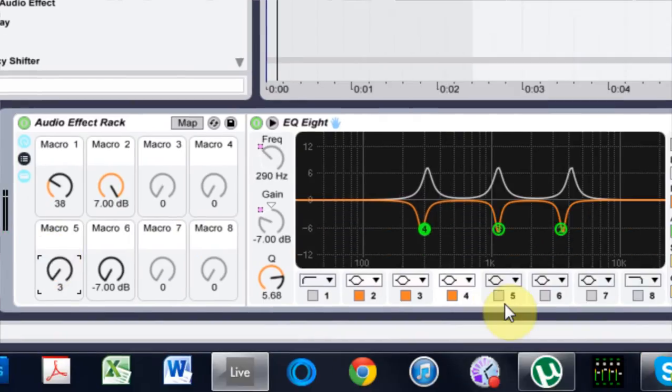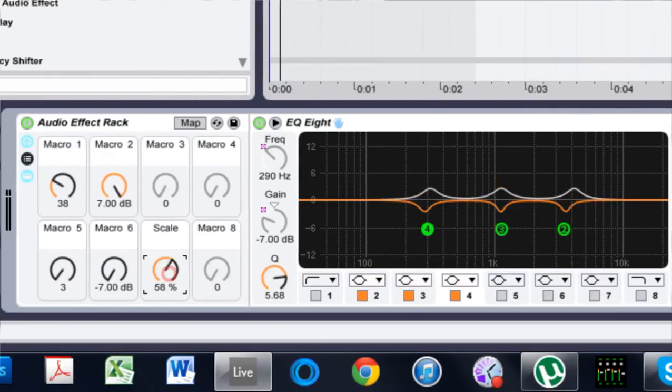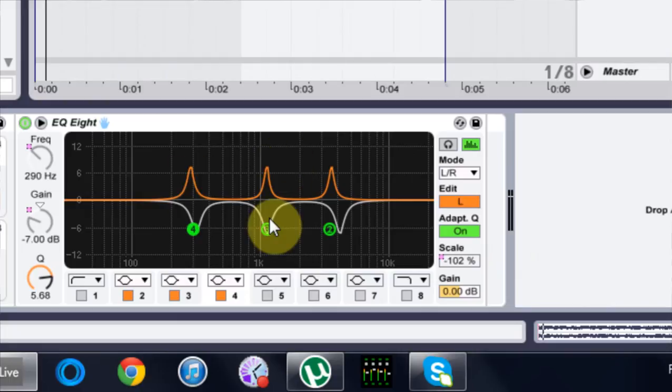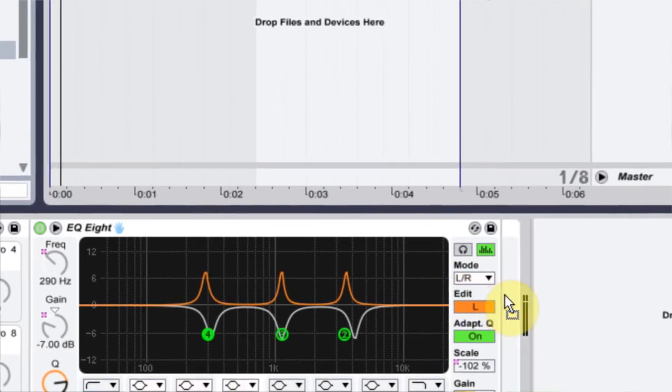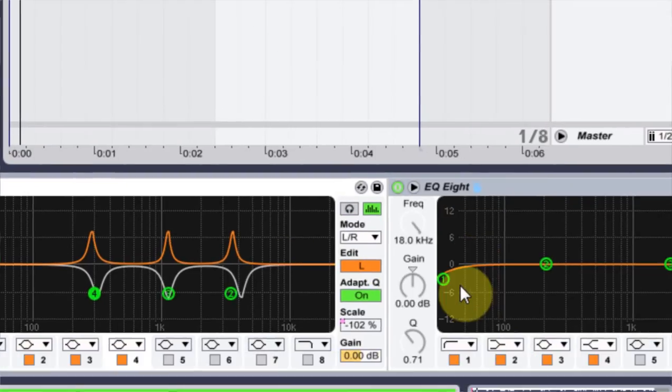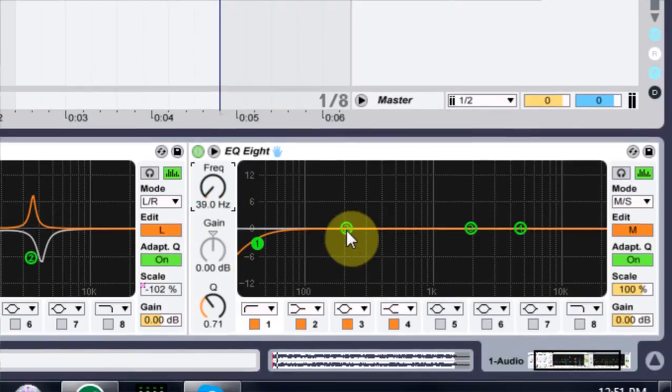Cool. Next thing we're going to do is map this scale to macro 7. And that way we can get that left to right sign kind of flipping the audio spectrum there. That's cool. And that's all we're going to do for that. And then the next thing we're going to do is drop another EQ8 on the end here. And I'm going to turn this one on mid-side. And on this mid one, I'm going to pull this over, kind of boost it up.